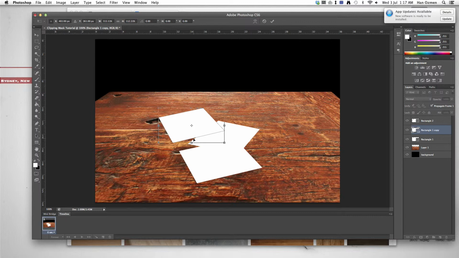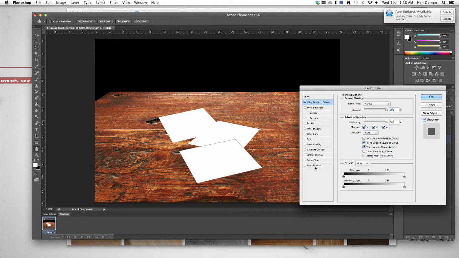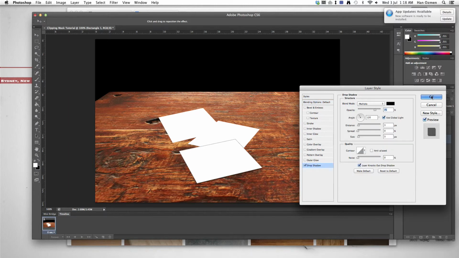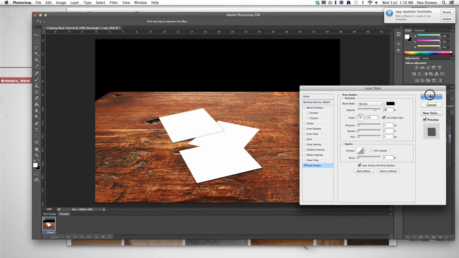Okay, now to make it a little bit more realistic so that it looks like it's actually sitting on top of the table, we're going to right click and go to blending options for each paper and just enable drop shadow. Each one.